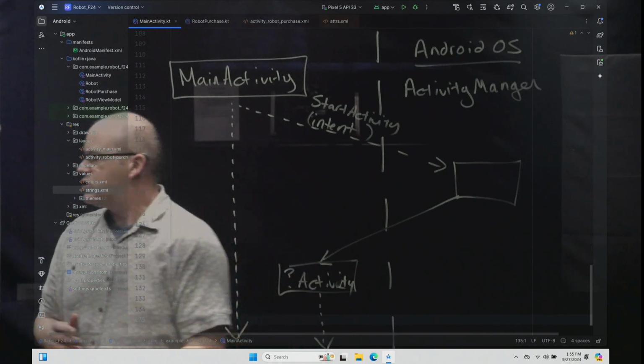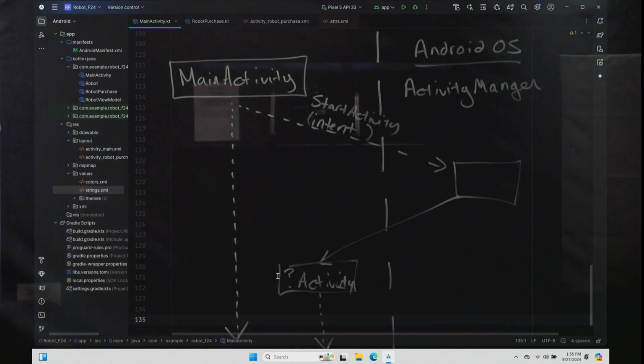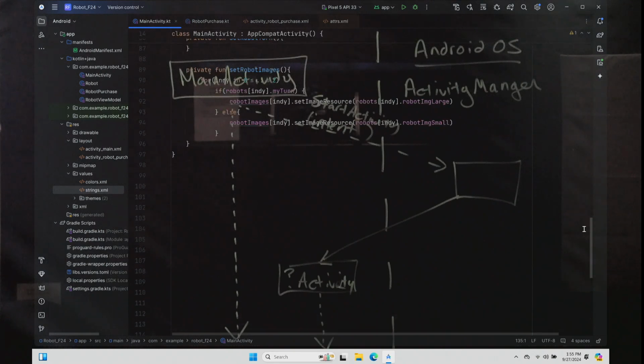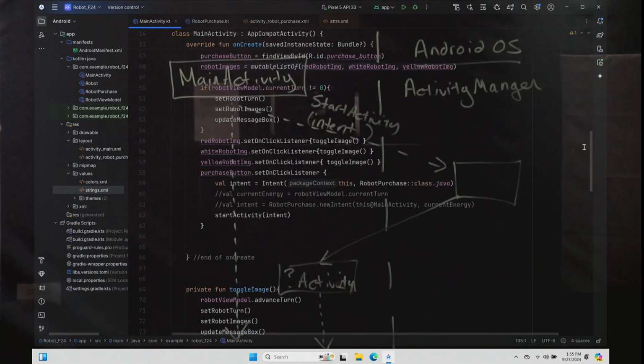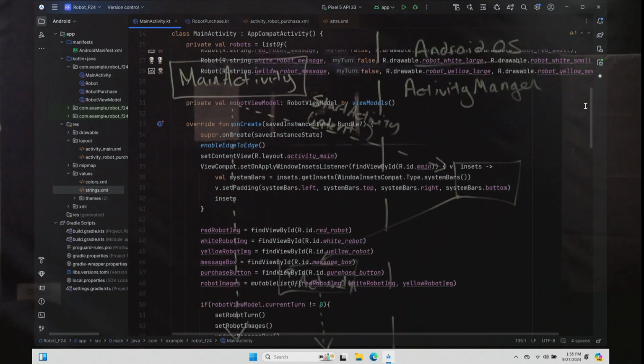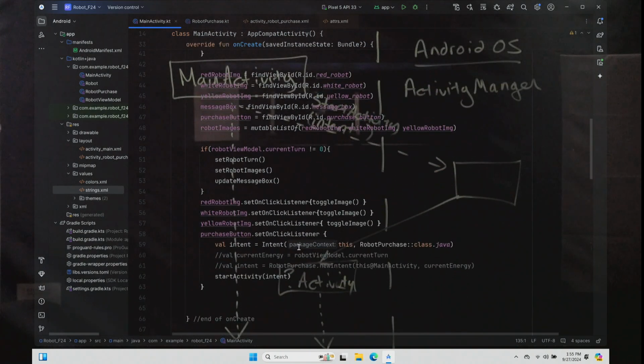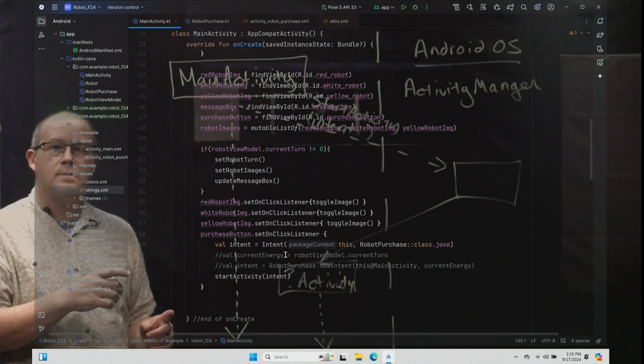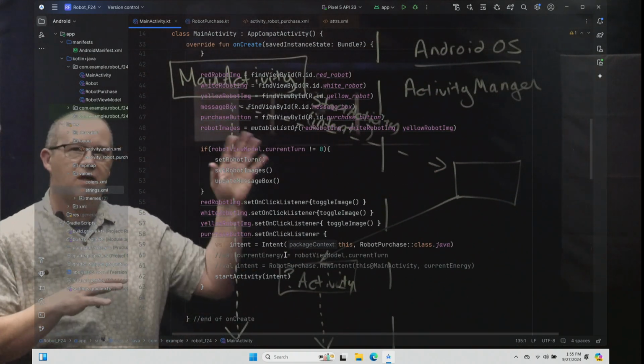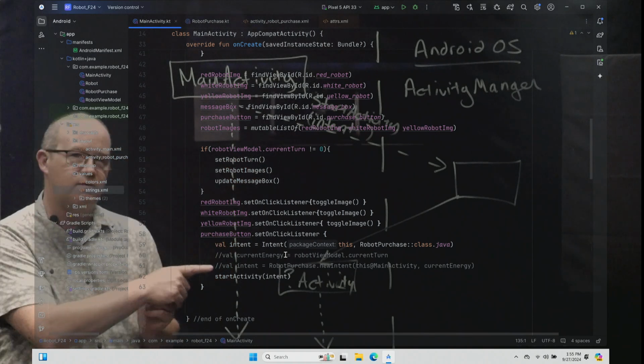So let's show that this is working. Fairly clear with my mess there. I'll get rid of it in between videos.